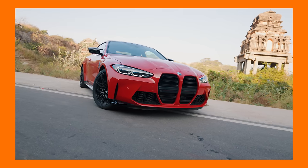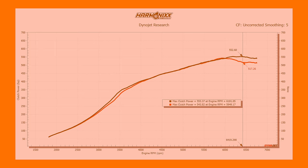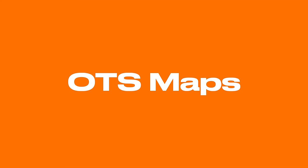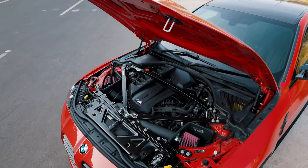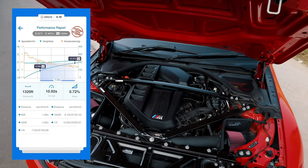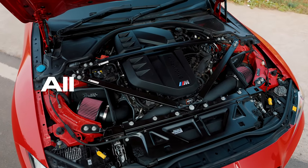Here is a quick breakdown of the G82 M4 on different remaps and stages of tune. Harmonix discovered the S58 actually produced less peak horsepower on a 98-ron stage 1 remap — roughly 35 HP less — due to the high elevation of Bangalore. On the dino charts: the orange line indicates stock, the black line stage 1 95-ron, and the red line stage 2 98-ron. Harmonix is running OTS (off-the-shelf) maps, meaning there is loads more room to squeeze more power. CSF cooling upgrades are on order, and with a downpipe this car can easily break the 600 HP barrier. Currently it's running 10.92-second quarter miles, but with fine-tuning and custom remaps, Harmonix is aiming for a sub-10-second run on stock turbos.